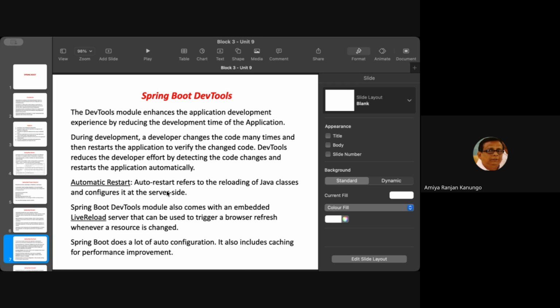DevTools are a set of utilities that is available for enhancing the development process by accelerating the development cycle. To accelerate the development process and to reduce the manual effort involved in the development process, DevTools are used.